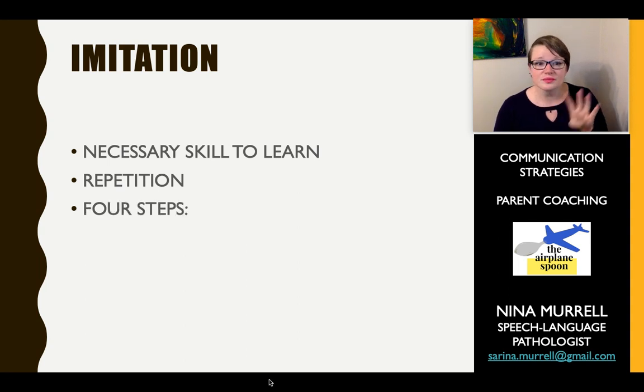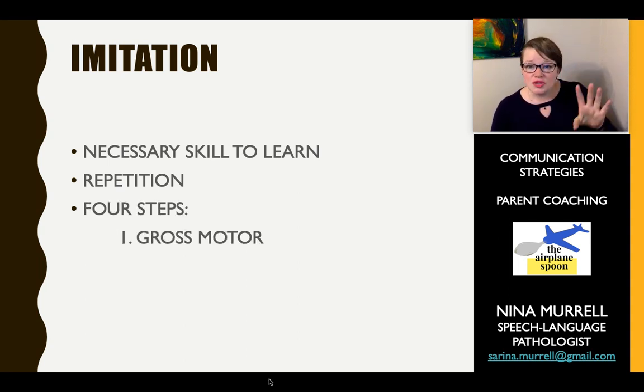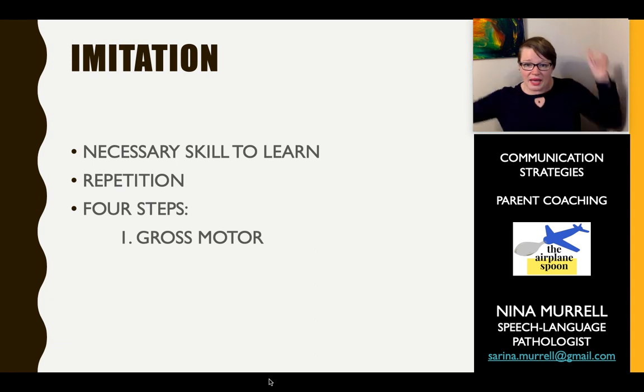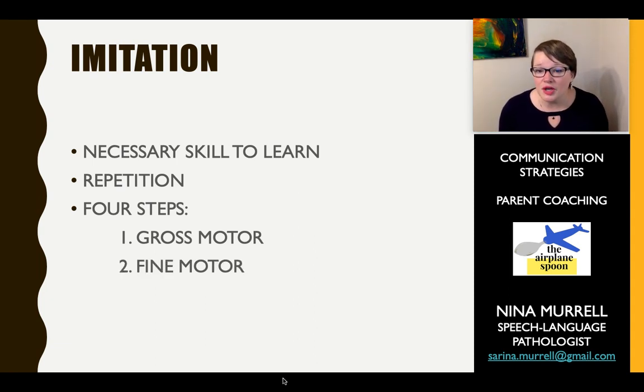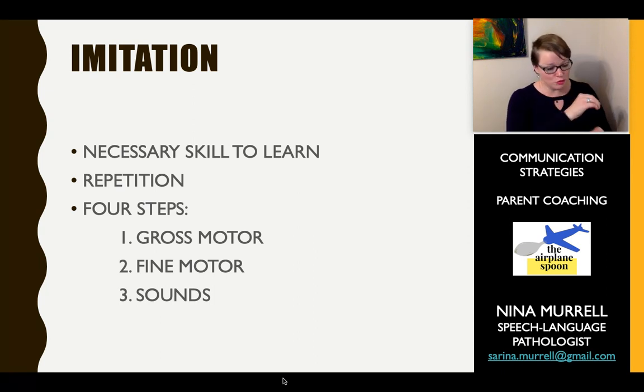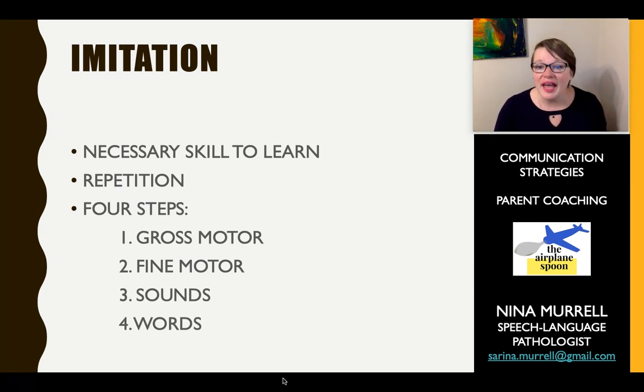The 4 steps here: gross motor, copying big body movements; fine motor, copying smaller hand movements; sounds, copying funny sound effect sounds, wee wee beep beep beep beep, shoo. And then copying words. Now, copying words is complex because now I have to attach meaning before I can say it. Remember, first receptive, then expressive.